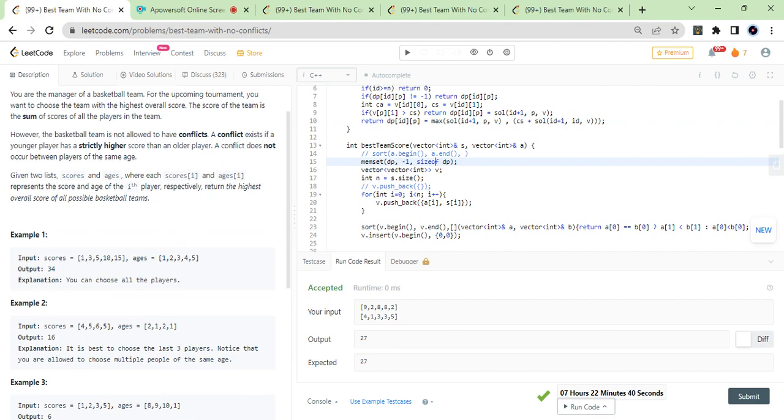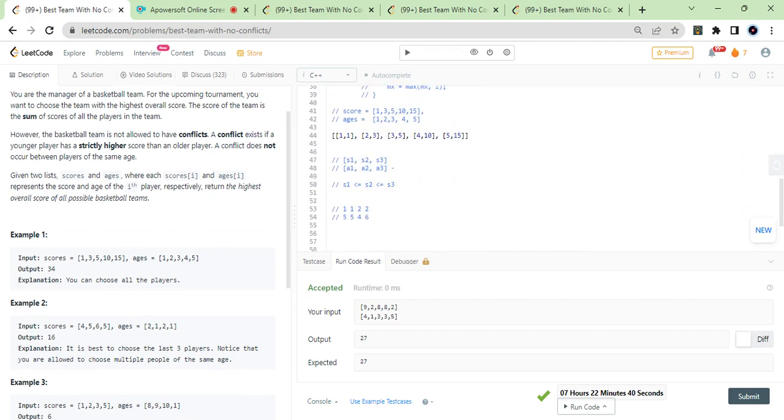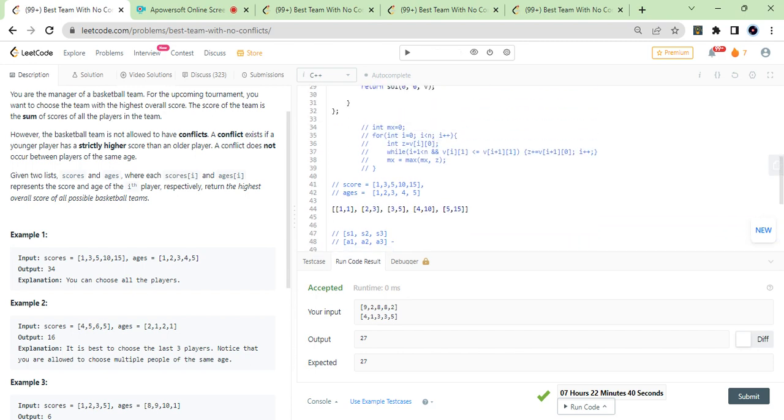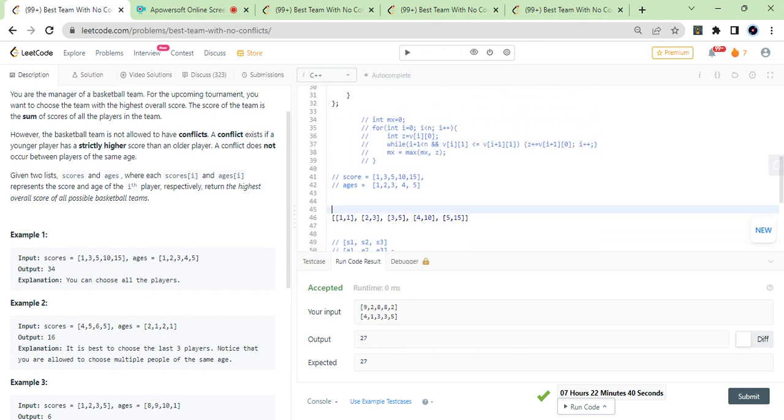As soon as you think in this way that after creating you want someone like s1, s2, s3. So like the question which I ask, when you are having two players which are conflicting players, okay, so there is a player with age a1 which is lesser than player of age a2, but their scores are different. It has score s1 and it has score s2.